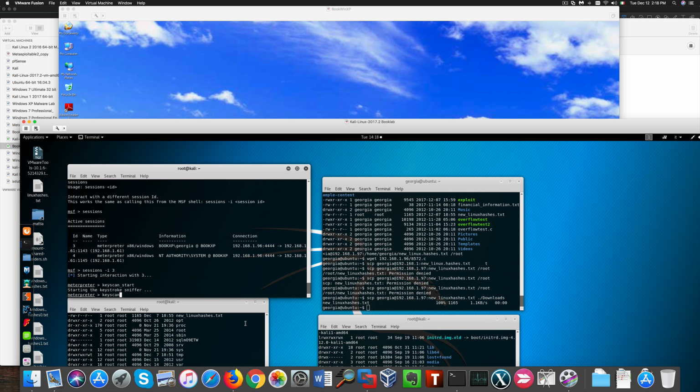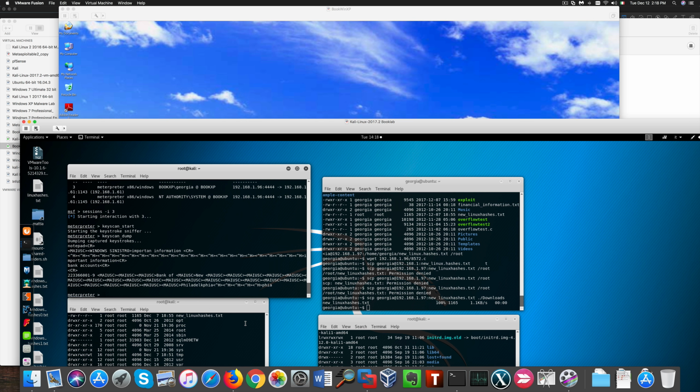Now we can see what I typed with keyscan dump. You'll notice that all the keystrokes were registered.